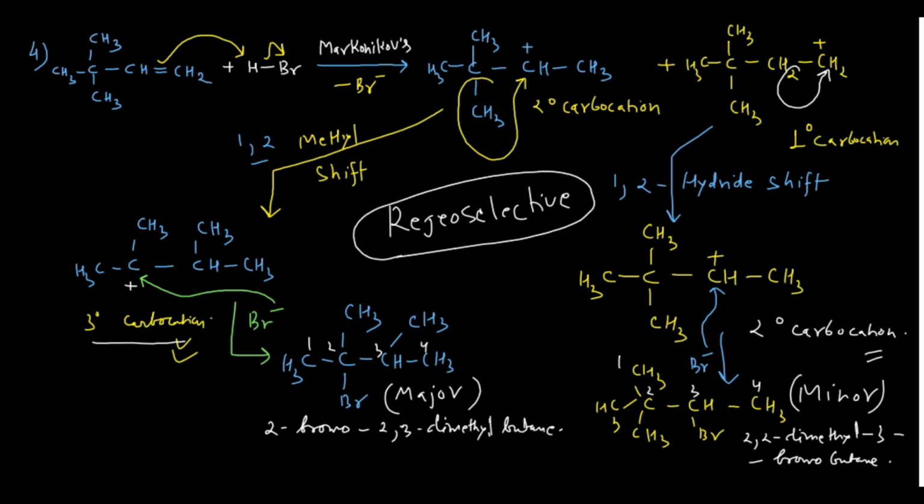You have learned the 1,2-methyl shift and the 1,2-hydride shift. And please remember, these 1,2-hydride and 1,2-methyl shifts will always be there in any reaction whenever there is a possibility of converting a less stable reactive intermediate to a more stable one. Here you are converting your secondary carbocation to tertiary by a 1,2-methyl shift, and by a 1,2-hydride shift you are converting your primary into the secondary one. So this will always happen. Okay, please remember.